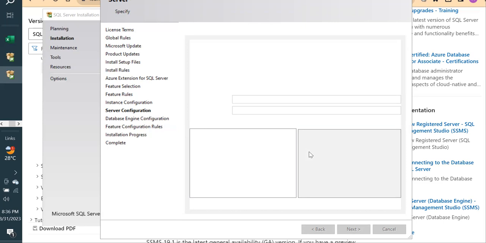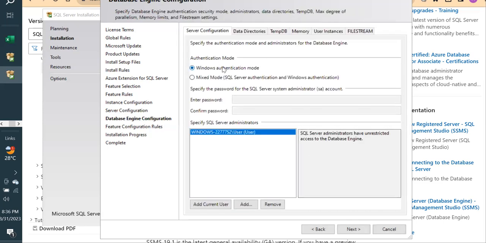The next is now the server configuration. This is where you need to think. Windows authentication mode would mean that your Windows password is going to be your SQL Server administrator password as well. Or you can have a mixed mode. Mixed mode means both authentications.